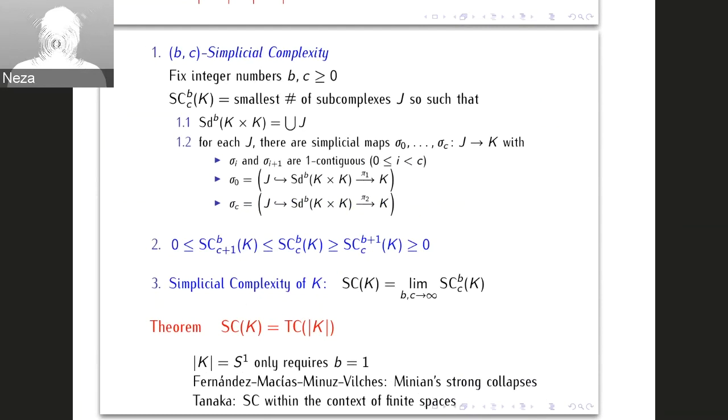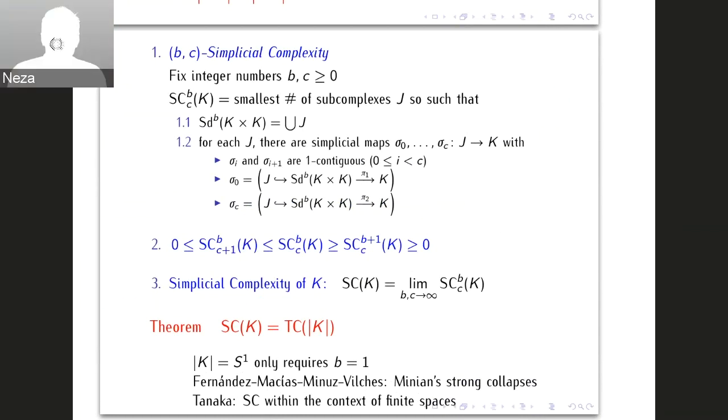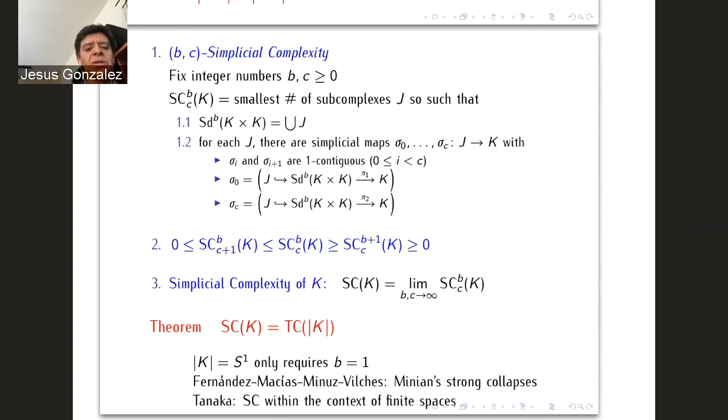Yeah, sure. This is a very important question for applications. As I said, in the case of the circle, only one subdivision is good enough. And I have no idea. We haven't yet produced, we have a master student that is producing some implementation of these things. He has some codes, and I still have to try them in some concrete, simple simplicial complexes. The short answer is that I have no idea.